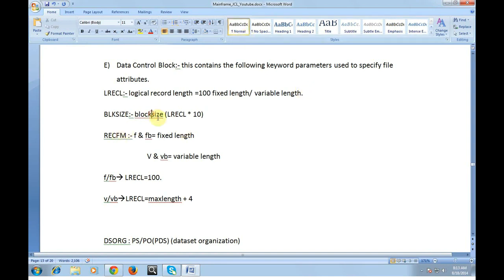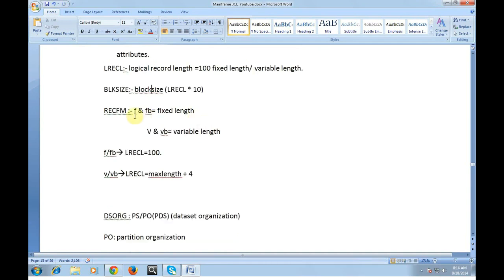In the same way, block size is the record length into 10 times. Record format: if it is fixed, then we call it fixed block. If it is variable, then we call it variable block. We can call it FB or VB.